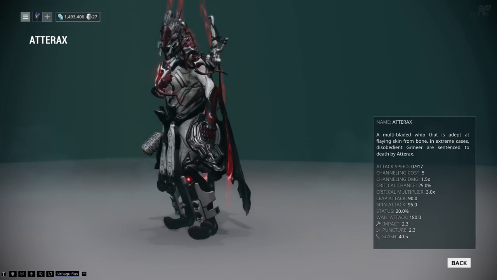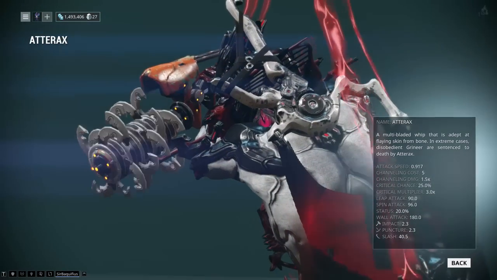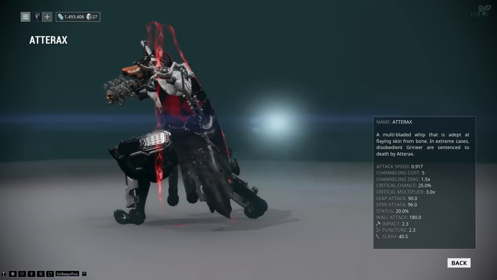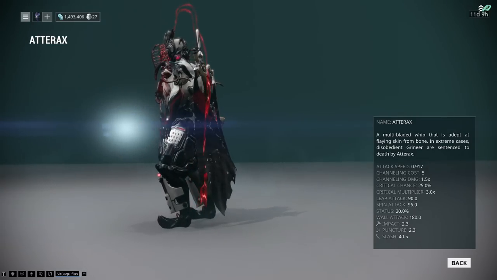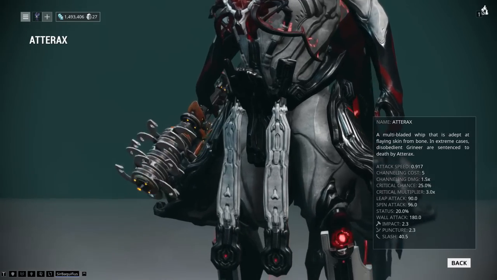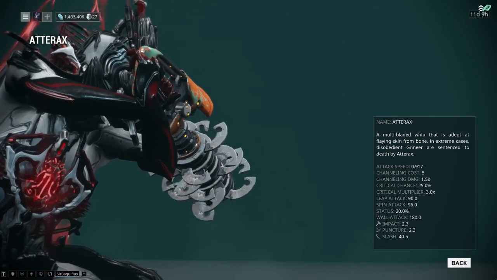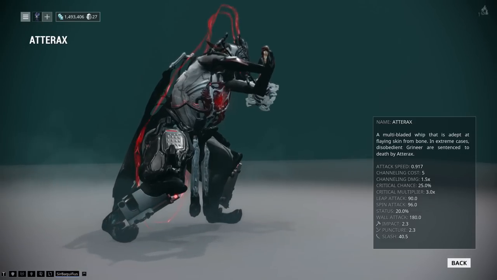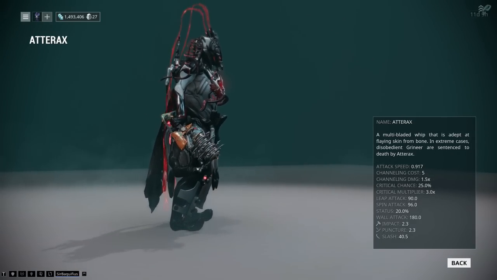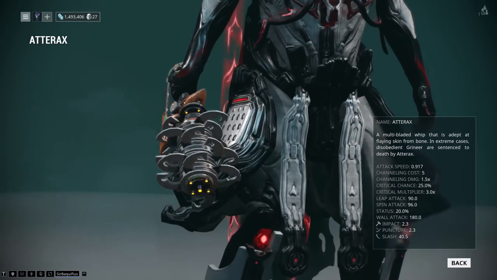The reason this build works so well on the Atterax is that it has really good crit chance, a 3x crit multiplier, a really good status chance of 20%, and it does the majority of its damage in slash. It only does 2.3 as puncture and impact, and 40.5 as slash. This is important because the damage of the slash proc is calculated off of slash damage. They obviously need at least decent status, otherwise they won't happen, and high crit chance with crit multiplier is a nice bonus, because if you crit with an attack, it will calculate the slash proc based on the crit, and this works for red crits as well.